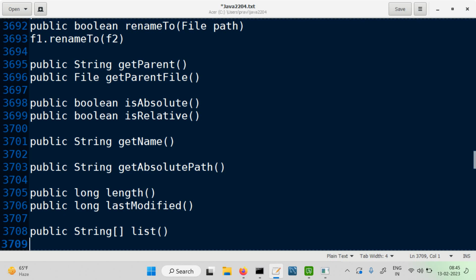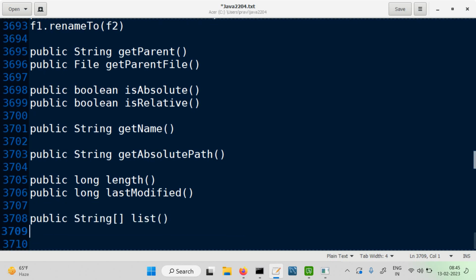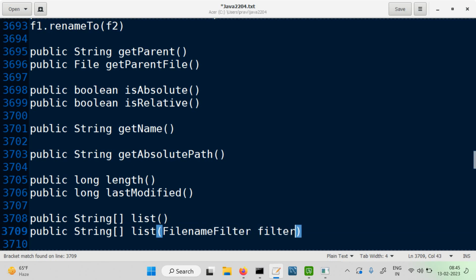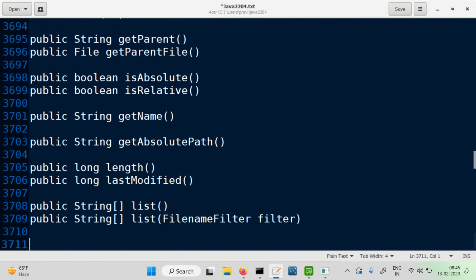This method is overloaded. You can pass as a parameter an object of FilenameFilter. I was talking about some kind of a predicate, a test.